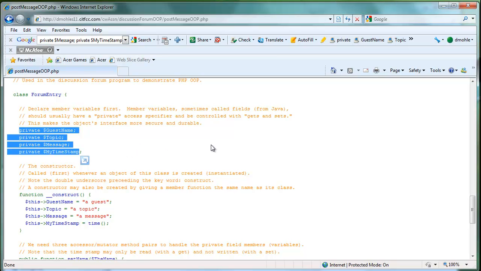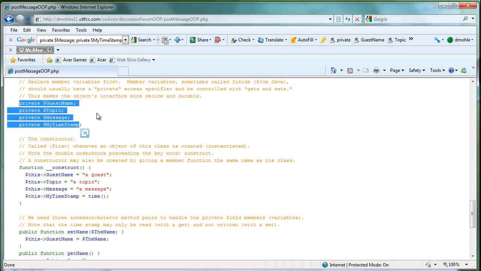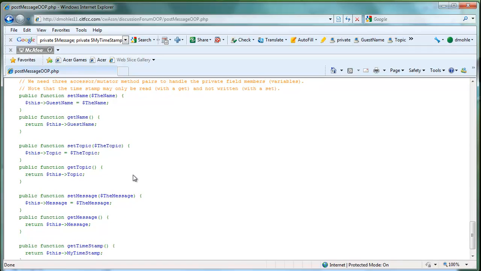Other objects or programs interact with the object through its exposed functions, which are called methods, and its attributes. In this case, there are no public attributes, so the interface for this object is handled with these get and set methods that I have here. In object-oriented programming, typically a function is called a method. This is how you set up your methods in PHP.